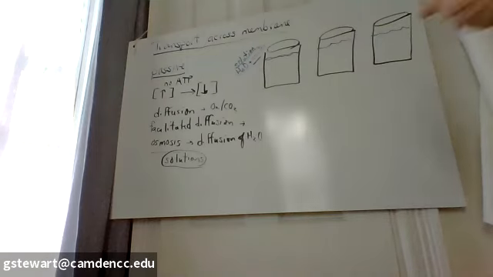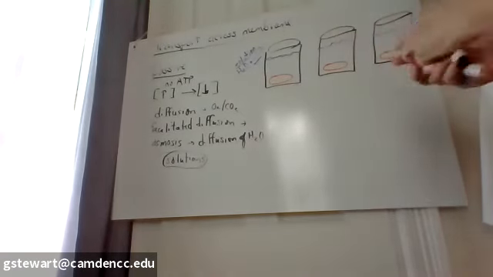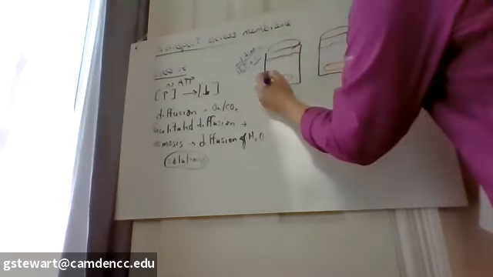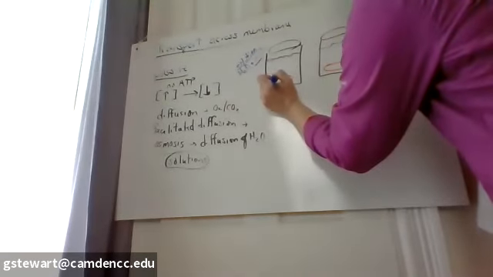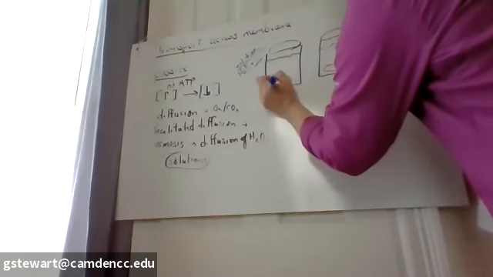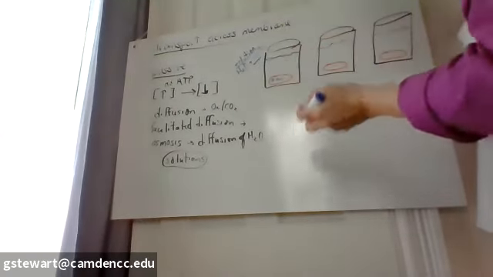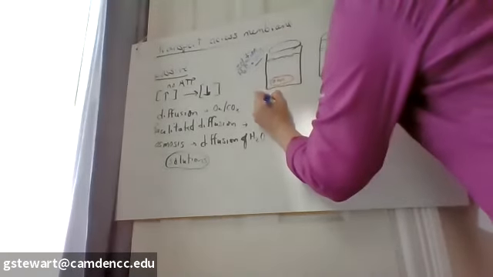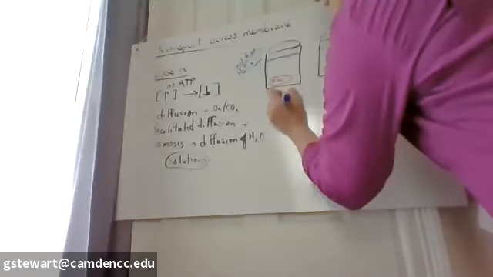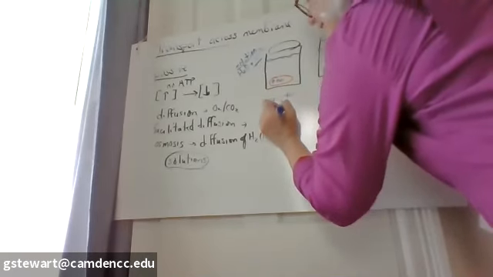Now, I guess it's close enough to Halloween, I can start to use orange, right? So here's my cell. That's supposed to be a cell. And inside the cell, as we learned last chapter, most of what's inside the cytoplasm, cells have a pretty high concentration of water. I know that's very small and you can't see it very well, but you just have to take my word for it. And we usually say between 80 and 90% water inside the cell. So 80 to 90% water inside the cell.